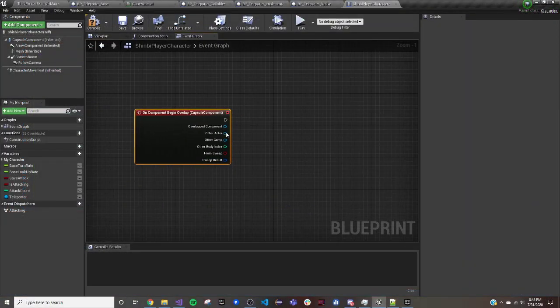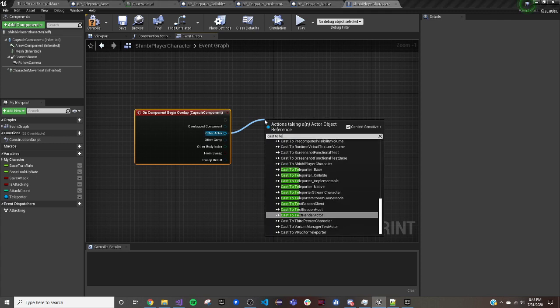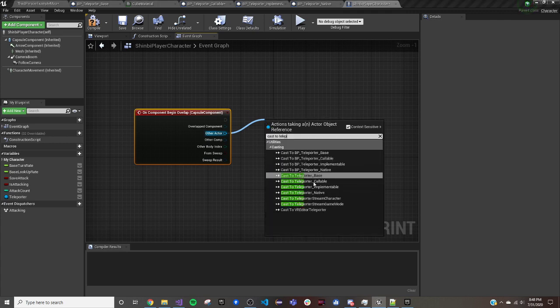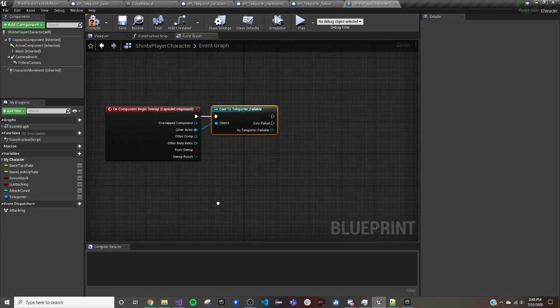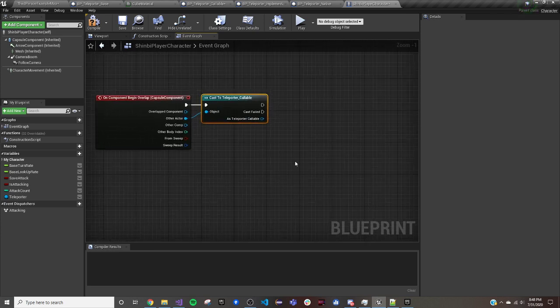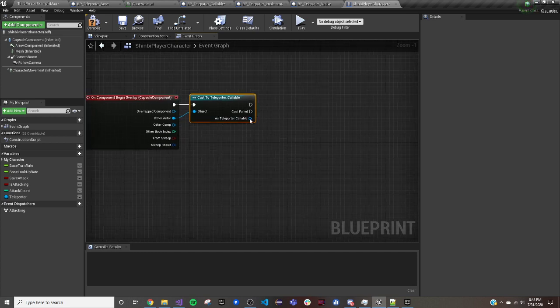So we're going to cast to our teleporter callable. And really we can do this with any of them, but we're going to do it with this one just because it has the least amount of implementation, like code implementation, that is.